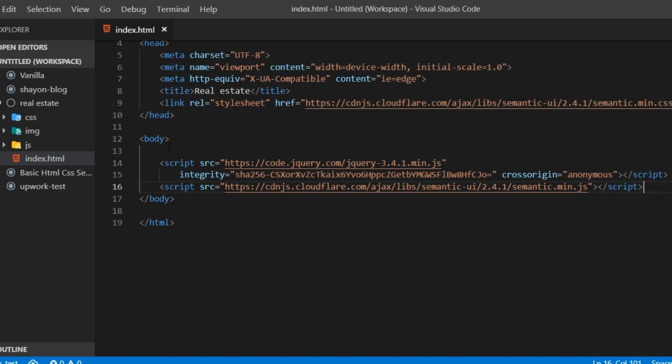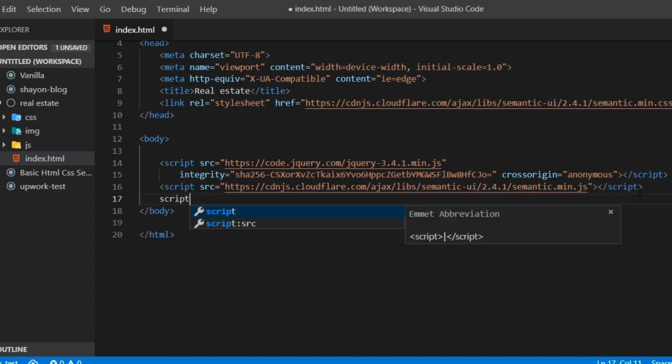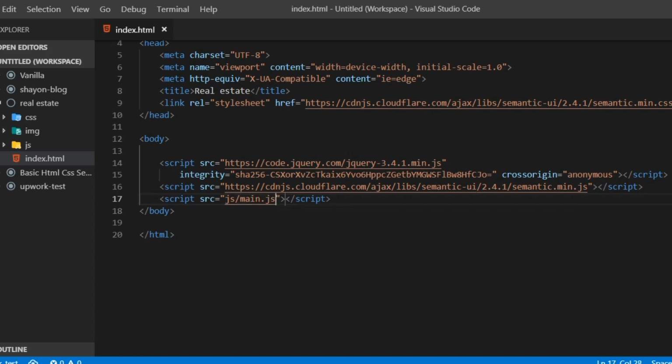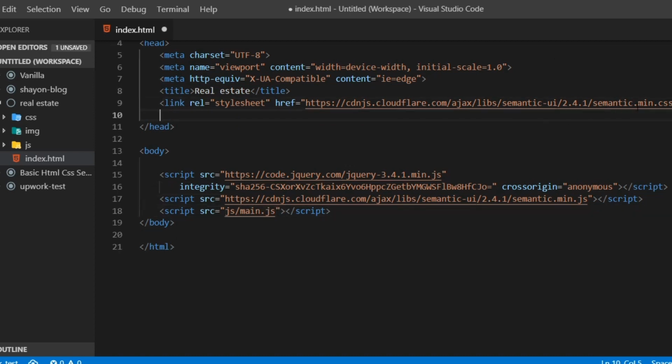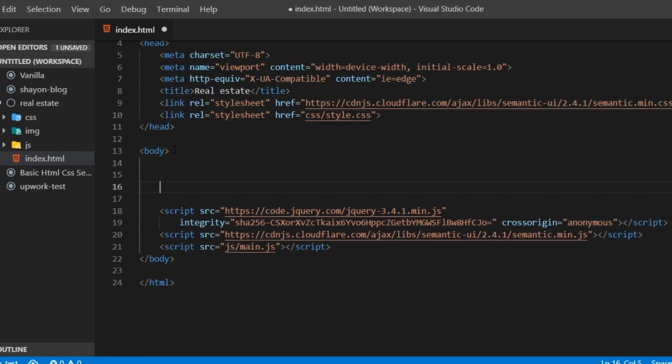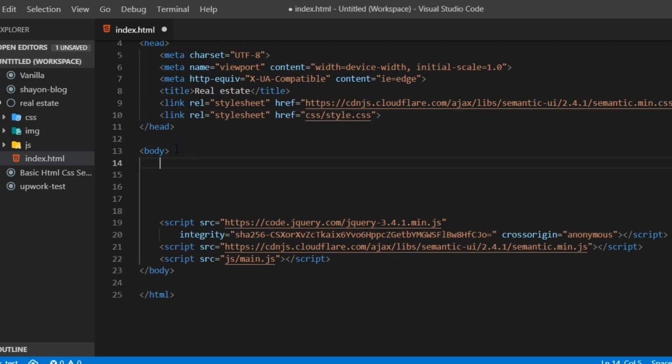Below all of the script tags, I'll write one more script, script source js/main.js. Save, and below this semantic min.css, I'll add one more link with css/style.css. Okay, inside body, let's start working.